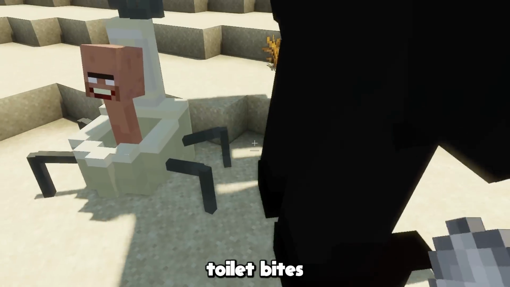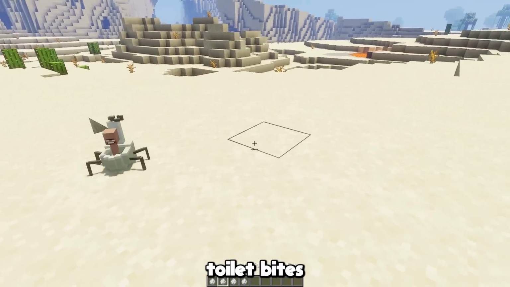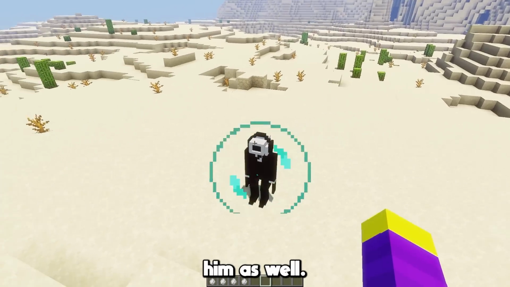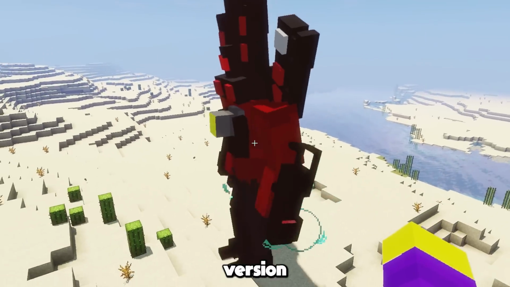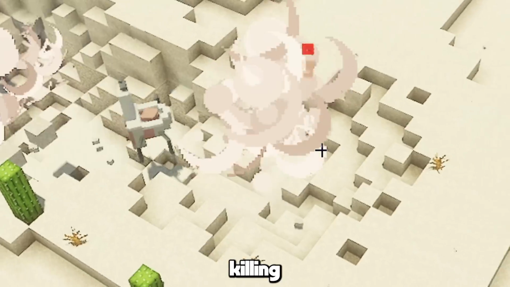If a large parasite toilet bites a Titan speaker man, he will turn infected, and if a small parasite toilet bites a cameraman, it will infect him as well. I also added an infected version of the upgraded Titan speaker man, but there's a very small chance that he gets bit before killing the parasite.